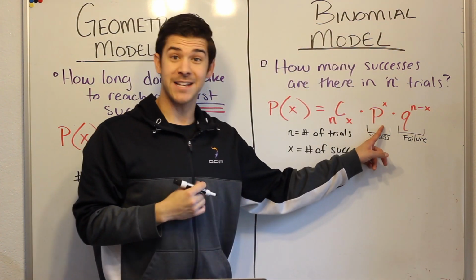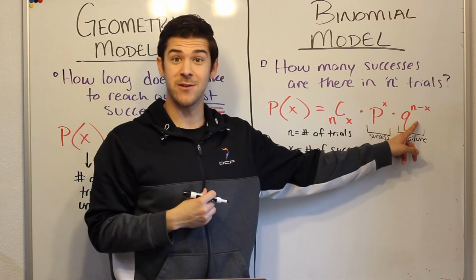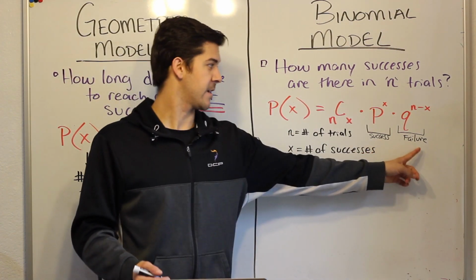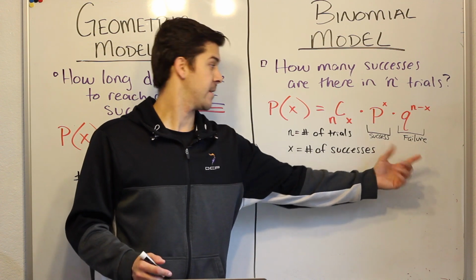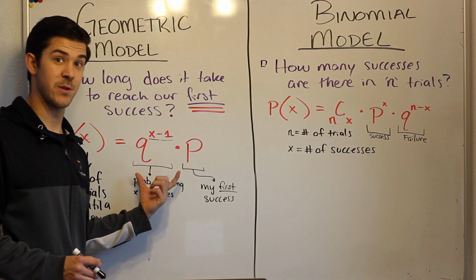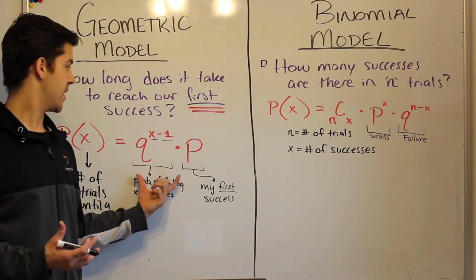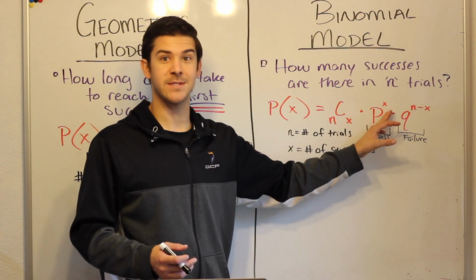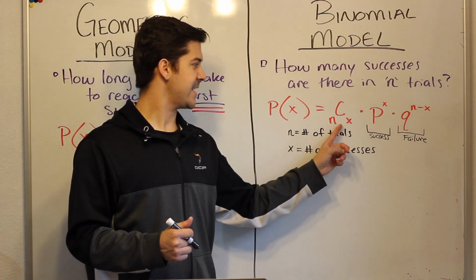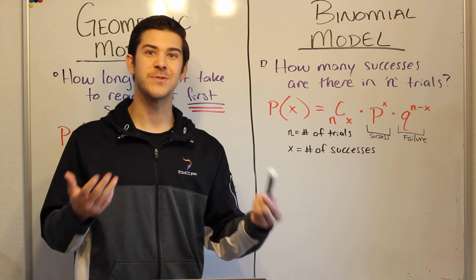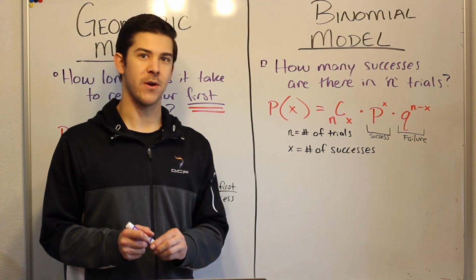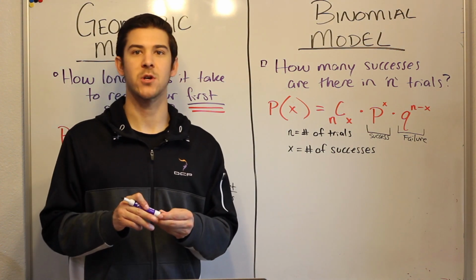So this is the probability of failure. I'm going to call this one success and this one failure. If I succeed x amount of times, then I fail the rest of the time. This represents the probability of succeeding. This represents the probability of me failing. This ending piece of the equation that the book gives us looks very similar to the geometric. If I succeed a certain amount of times, I must fail the rest of the time. Now, this component, the n choose x, nCx, is actually the difficult part about this problem-solving process.